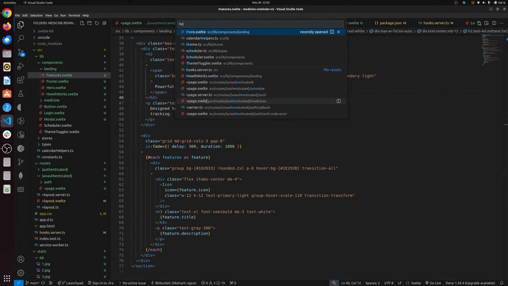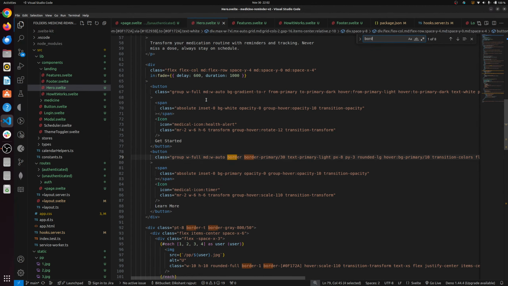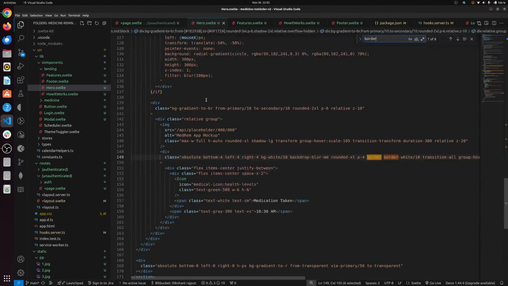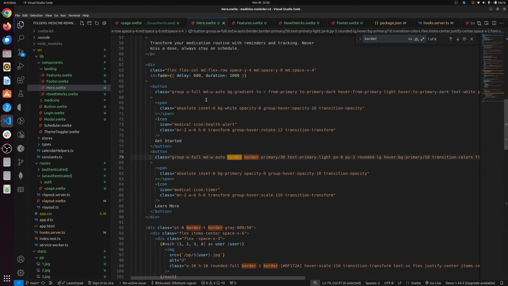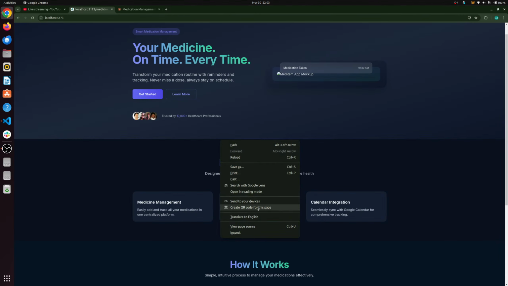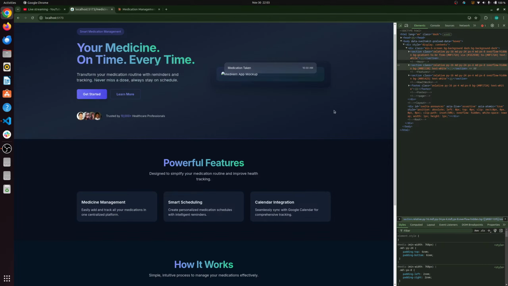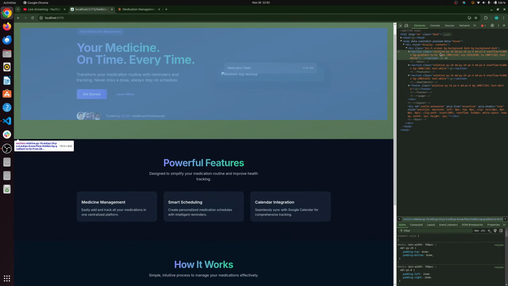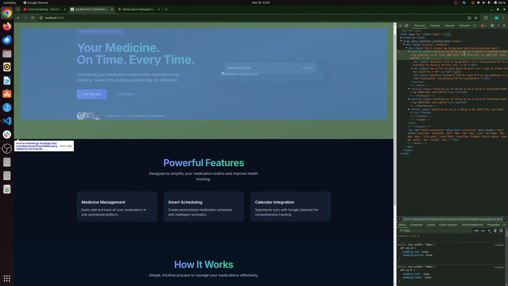Meanwhile, from hero section, let's see if it is a real border or what it is. It's definitely not a border. Let's see. This doesn't seem to have any border.